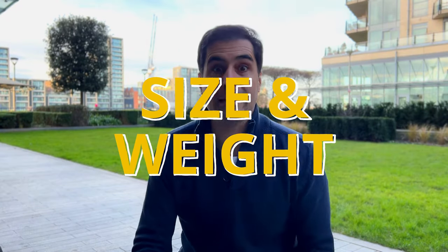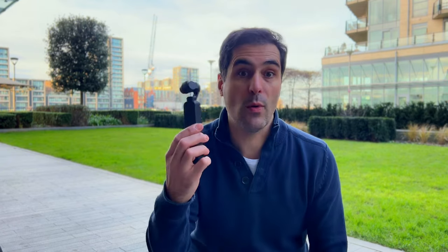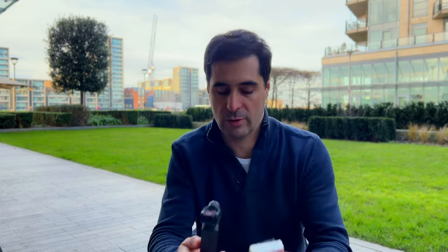There is nothing in the market today that packs so much quality in such a small body size. Look at how small this is — it's the size of a packet of tissues. And yes, if you add the do-it-all handle it's a little bit bigger, but not that much bigger and you can still fit it in your pocket. It's so, so light. And this is something you'll appreciate if you're used to filming with a DSLR or mirrorless camera with interchangeable lenses for hours, because trust me, that gets really, really heavy.